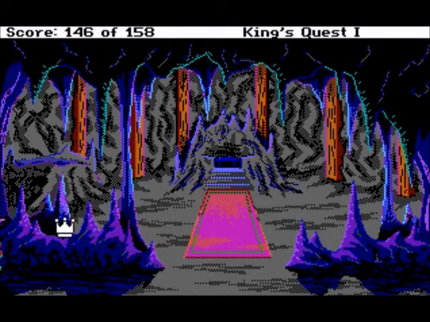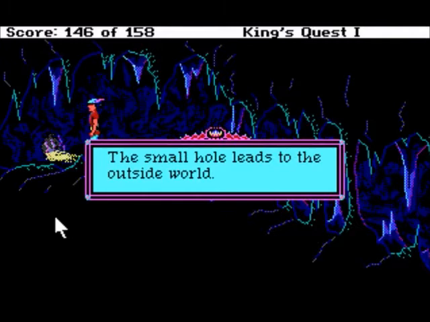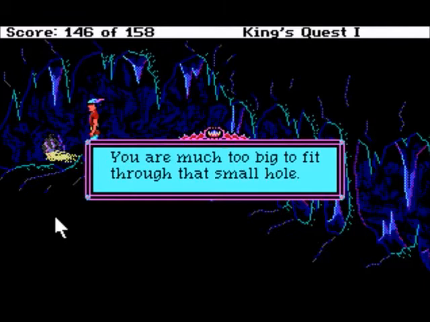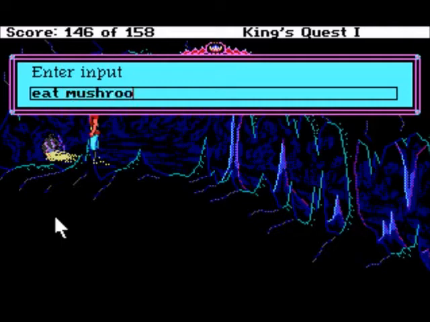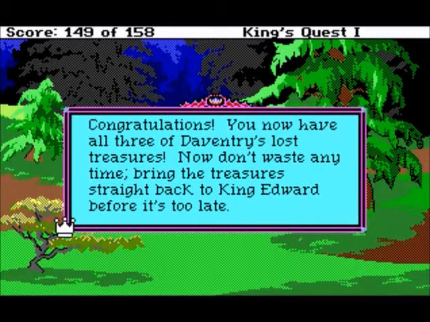See, look at that little hole. What's that little hole? This small hole leads to the outside world. You are much too big to fit through that small hole. Okay, you have to hurry. Eat the mushroom. Go, go, go! Don't want to waste time in here, because if it wears out, I'll be stuck forever. That's what I said, you need the mushroom before you go in there, otherwise you're stuck forever. Congratulations! You now have all three of Daventry's lost treasures. Now don't waste any time. Bring the treasure straight back to King Edward before it's too late.